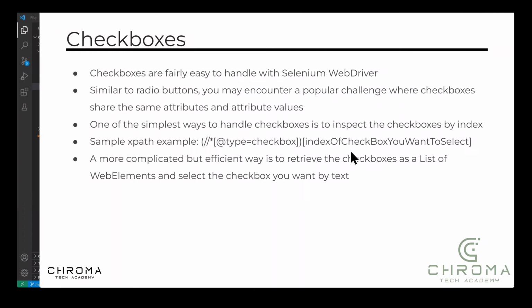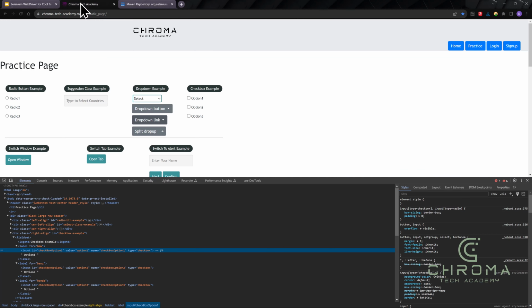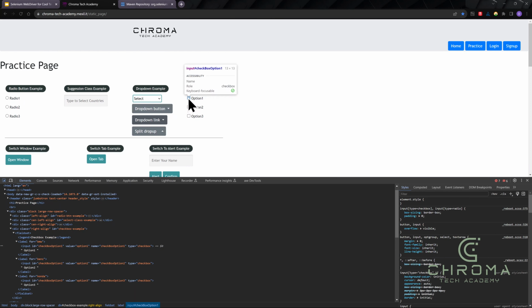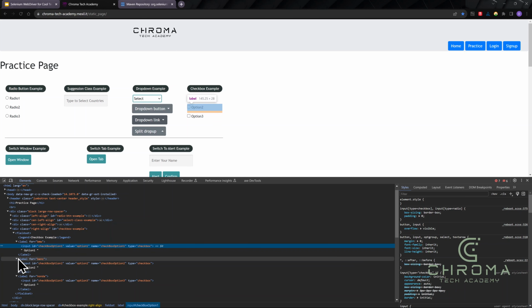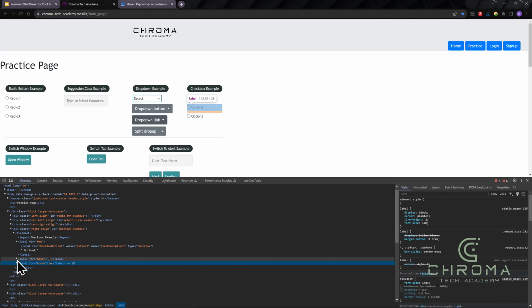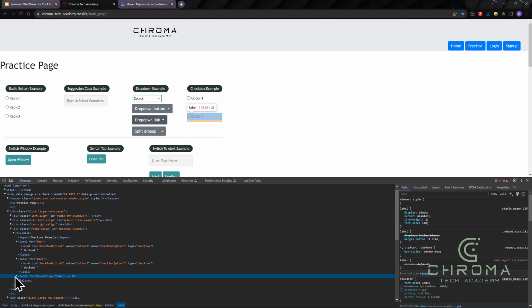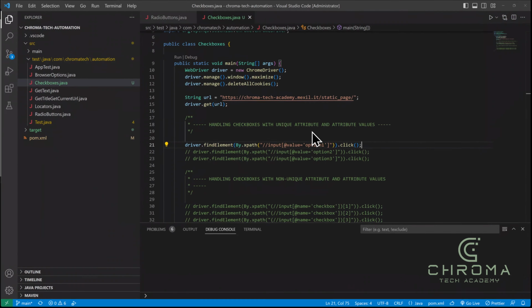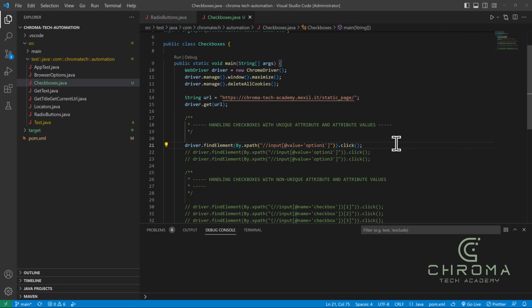If I come back to the website, I went ahead and inspected this checkbox, and you see that I have the value option 1, which is unique. If you expand the labels for the other checkboxes, you will see that the value attribute and the attribute values are actually unique. So it's a very simple XPath to write. All I'm doing is using this XPath, locating it, and clicking on it.